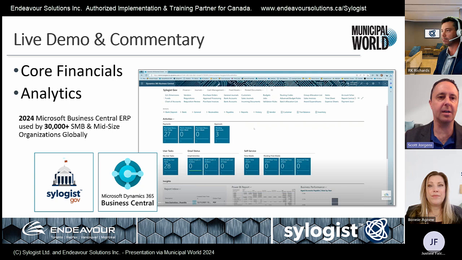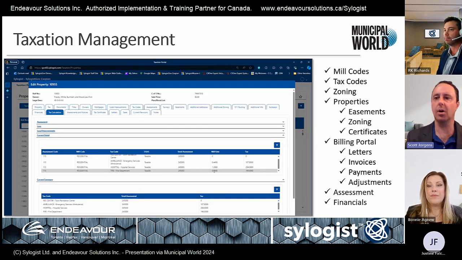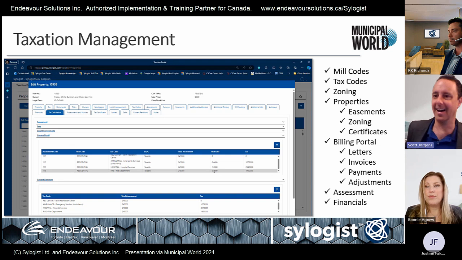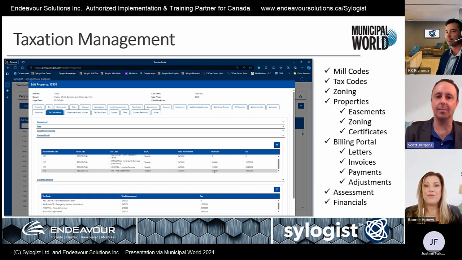So with that in mind, I did want to touch on the taxation module. The taxation module from Sylogist is connected into the core financials. This handles all the complexity of working with property taxes, the mill codes, the tax codes, all the zonings, all the pieces back and forth, as well as the billing, sending out the letters, and manages the people, as in the citizens and property owners or renters or whoever is paying on the taxation or on the utility side within that separate portal without bogging down the entire financial system with 60,000 customer records. It stays in here, and then the financial system is pulling out that net information, and you can keep those customers and vendors more almost on a business-to-business or ad hoc basis.